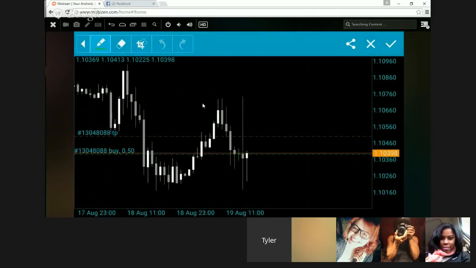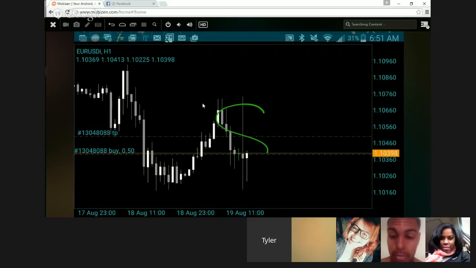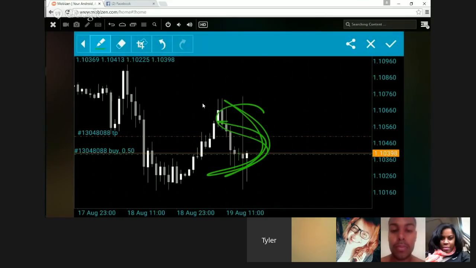Yo, I actually like teaching like this. It's much easier, man. You don't even know. Because I can draw it out now. I think it's much easier like this than actually on the computer, trading on the computer, because I don't know all the functions to draw out stuff and circle stuff. It makes it harder. I can do boxes, but this is much easier because I get free rein, like a classroom whiteboard.